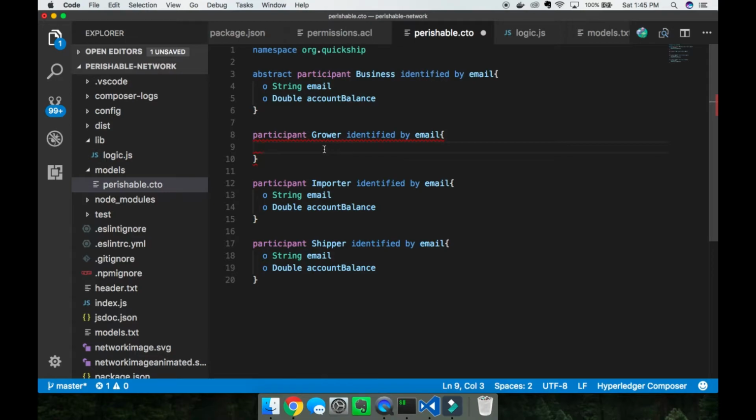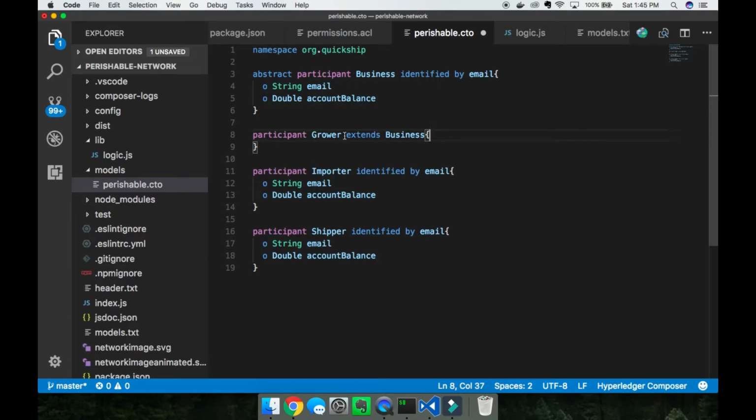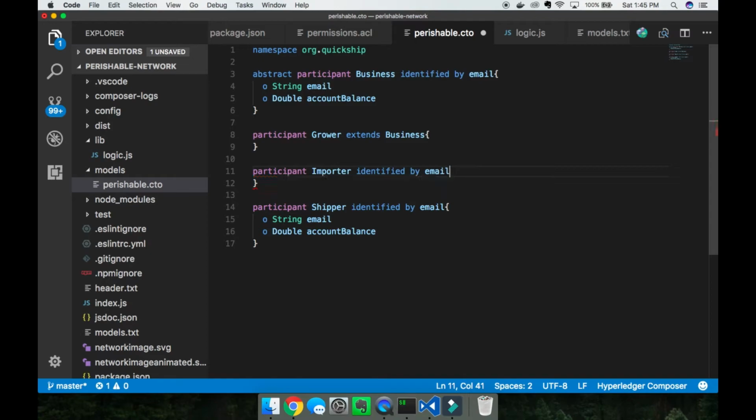So in order to make the grower, the importer, and the shipper inherit these definitions, all we have to do is say participant grower extends business. And now every time we create a grower, we're going to have to put in an email and account balance. So let's do that for the remaining two. Alright, so now we've created 3 participants in the network that inherit these definitions.